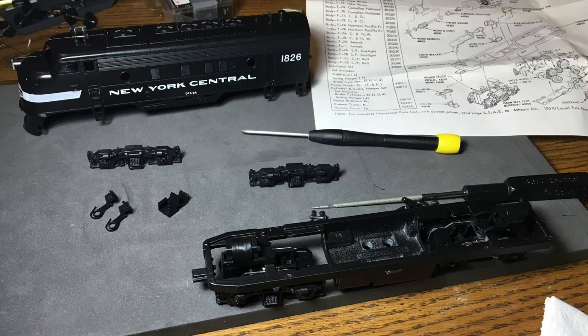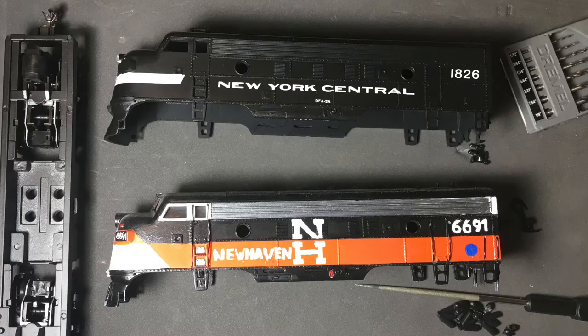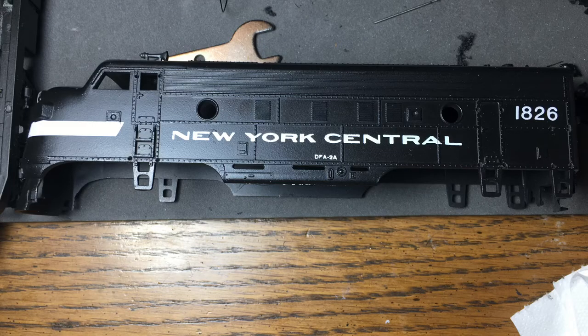One of the air compressors on the truck side had the pin broken off, so I had to glue it in place. But besides that, it's real easy to assemble, nothing I can't do. Up next was the detailing. I had to cross-reference my really just horrible Connecticut Department of Transportation F7 as to what I did, which was just handrails and windshield. Technically, I didn't need to add a new horn because several of the cigar band F units still used bleeder horns. So what I did next was drill holes for the handrails.